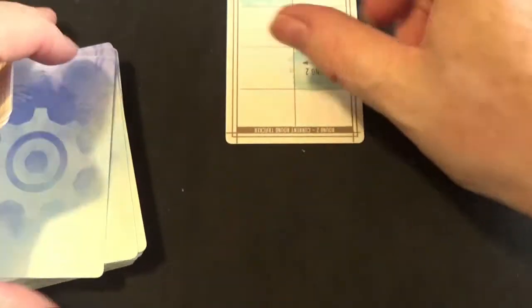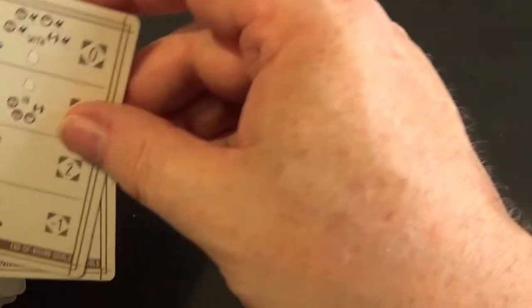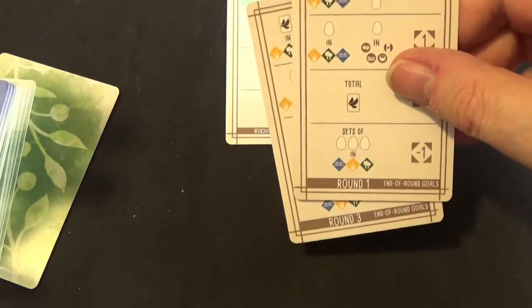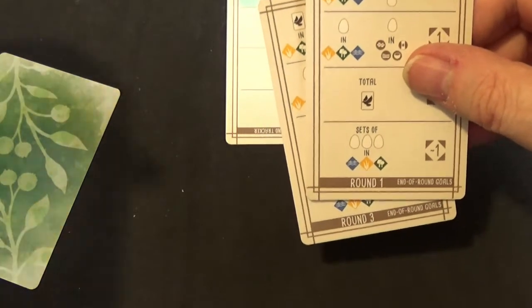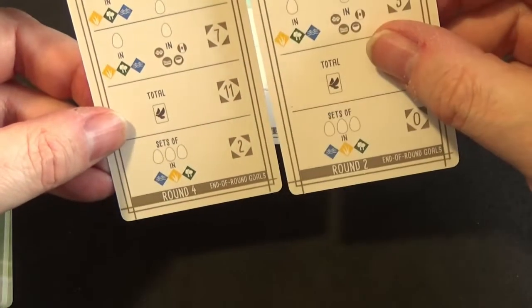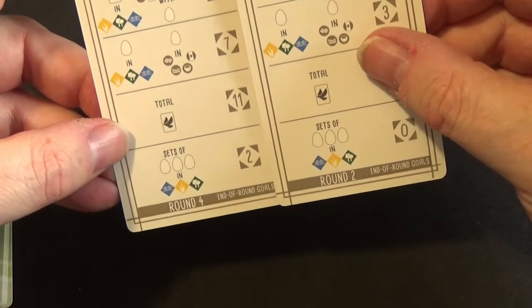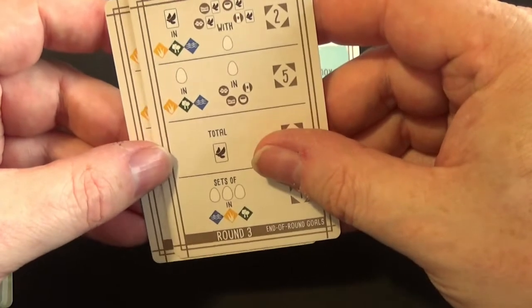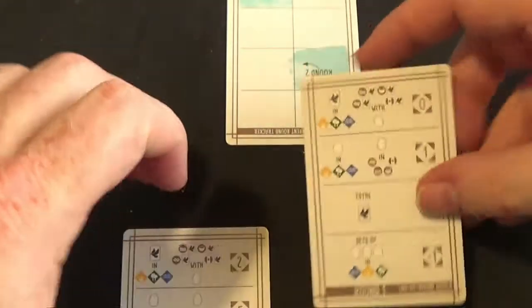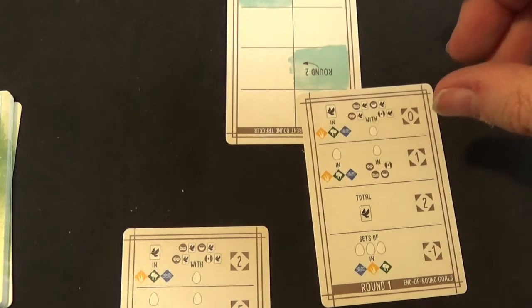Now what do we have? First off, these are the round cards for solo play. Sorry, this is the round card for solo play, so when you're playing solo, these are the two Automa cards, I'm assuming. You have round 1, round 2, round 3, round 4. These are Automa cards, and it just says end of round goals. So I'm assuming these are the ones that the Automa character plays. So when we do that, no, it can't be. Let's get the book out and see what we have.